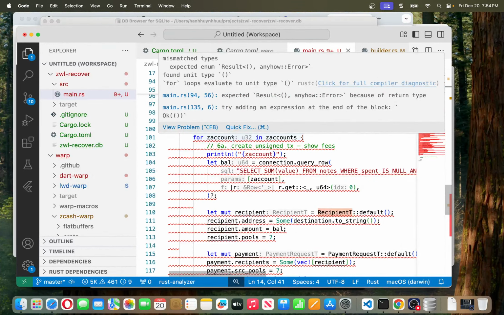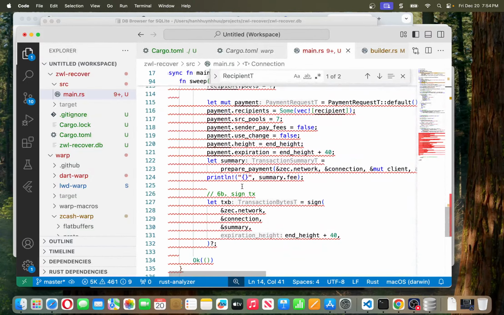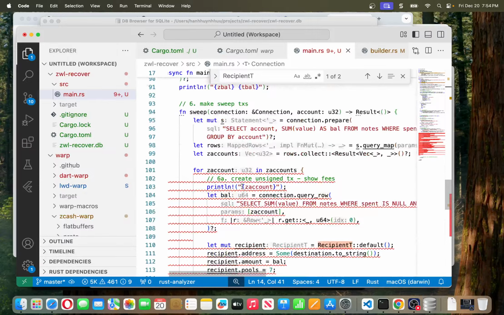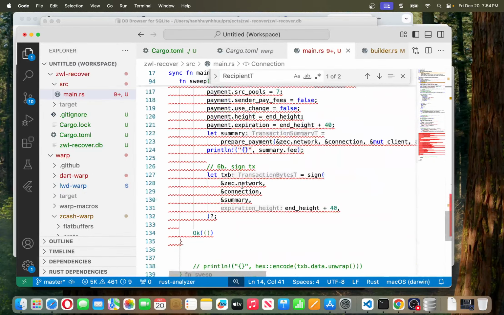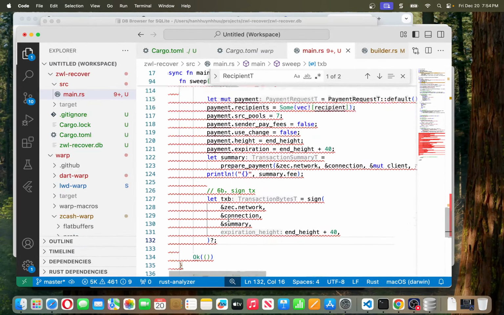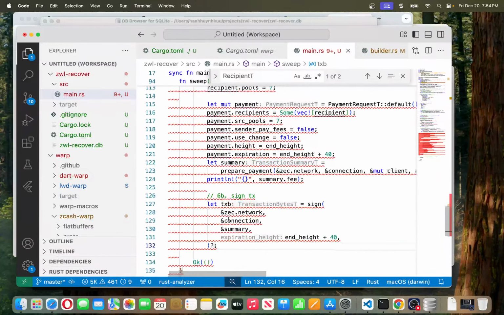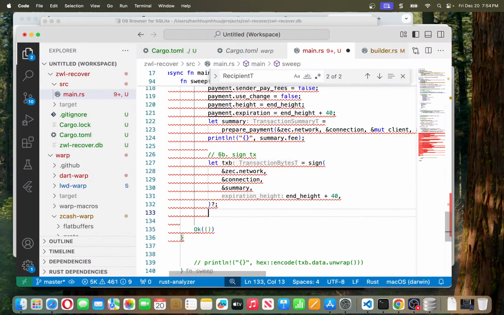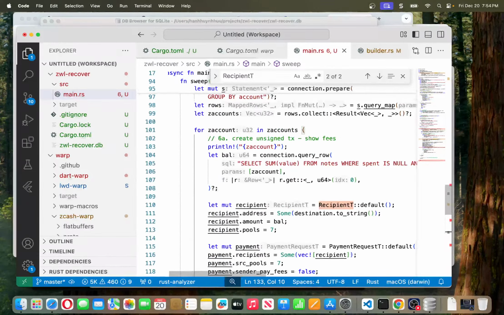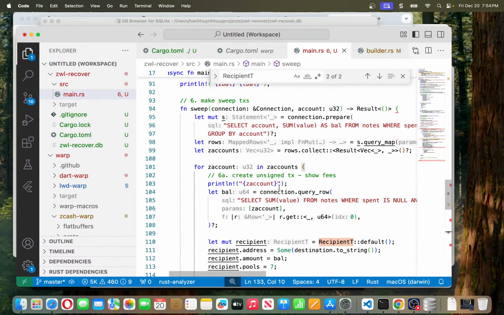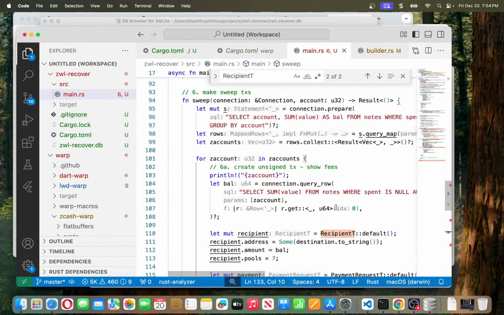Mismatched types, expected found unique types. Okay. Oh, that's what? Oh, okay, I see what you mean. There's this guy missing. Okay, no, oh, it worked? No, something is missing too. There's an error here.